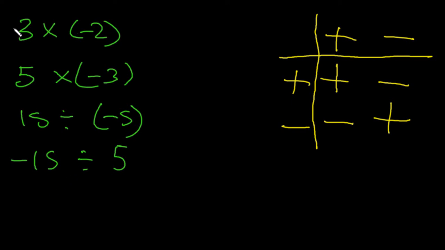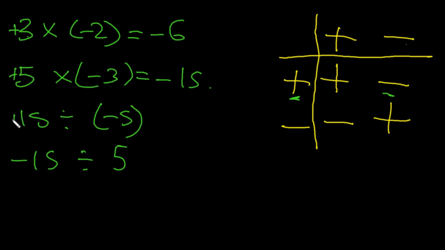So what do we have here? We have a positive 3 and a negative 2. So we're multiplying a positive and negative number together. Here we have a positive and negative, so our result will be negative. And so we're just going to multiply the 3 by 2 to get 6, and we'll add in our negative sign there. Again, we're multiplying a positive and negative number, so our result will be negative. So we have 5 times 3, which is 15, and that's minus 15.